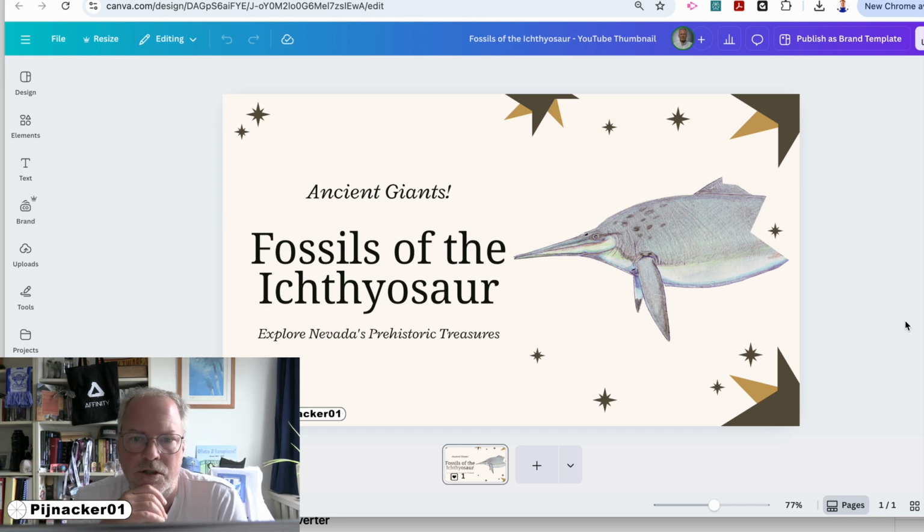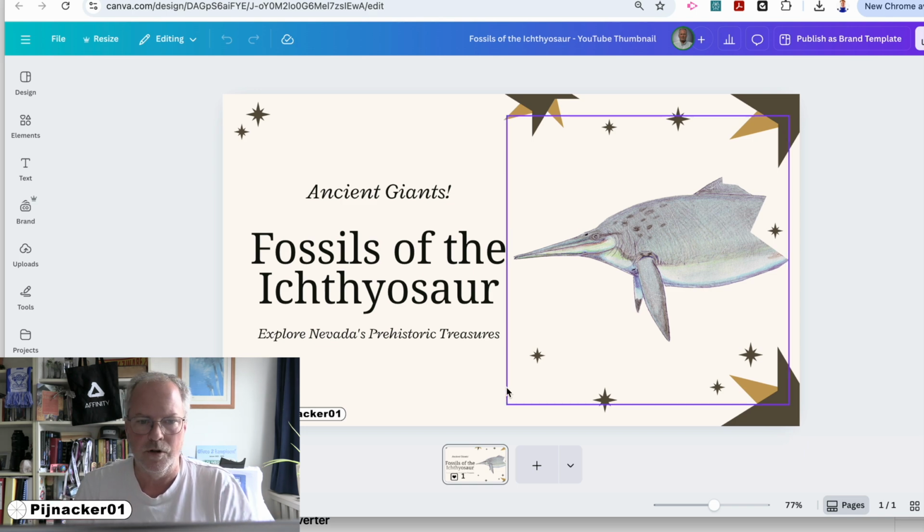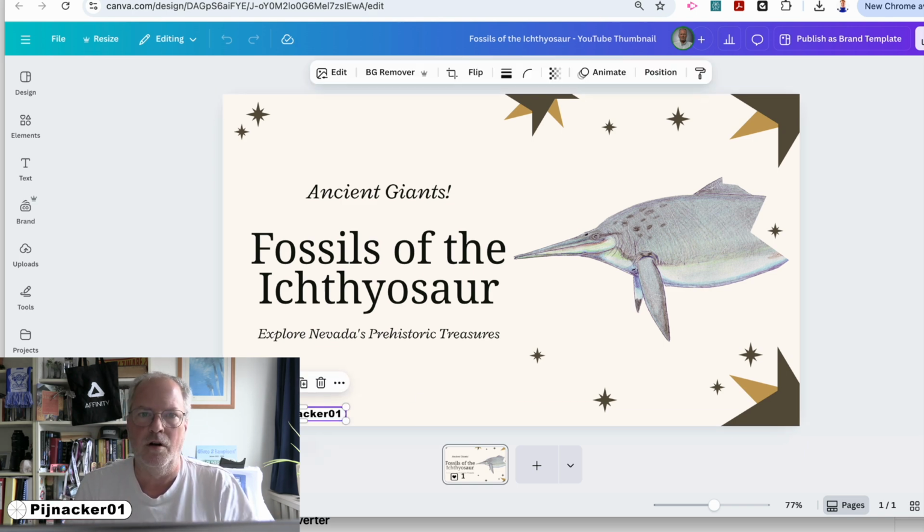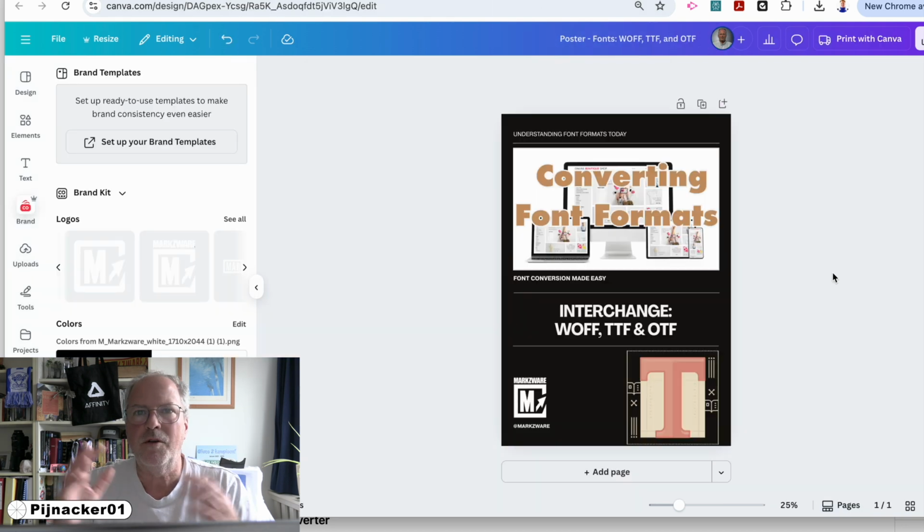because a lot of times we see neat stuff like these fossils of this Ichthyosaur. Yeah, I guess that's how you say it. And tough for someone with dyslexia. But nonetheless, you can see how, boom, quickly you get a thumbnail, and that's ready to use. You can throw your little logo down there, and you're off to the races. So that's really cool. That's how you can use the Canva AI to help you create designs.